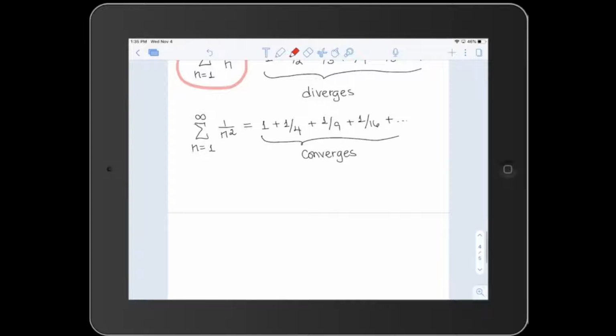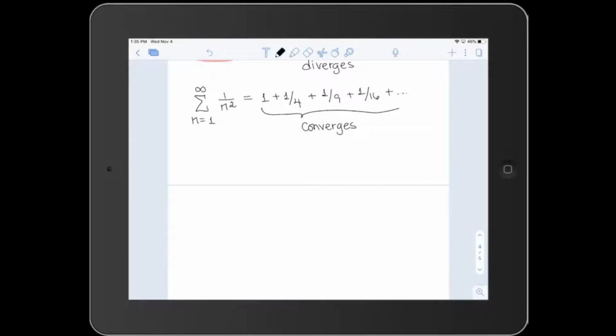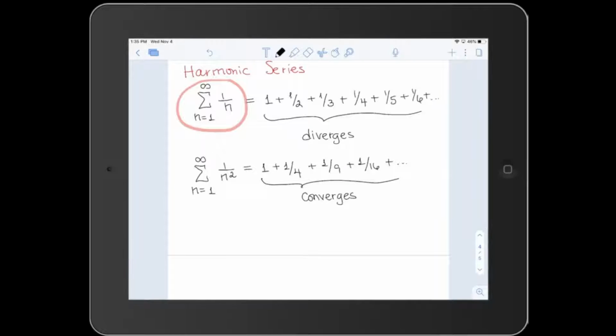Can I just ask a question? Yeah, go ahead. When you wrote out the first line under harmonic series, the summation of 1 over n from 1 to infinity, after you wrote out 1 plus 1/2 plus 1/3, someone chimed in and said that diverges, and you said this diverges. How do we know that diverges? Could be a really stupid question.